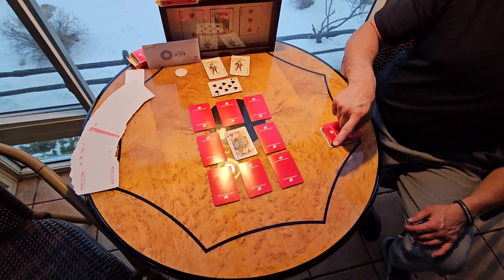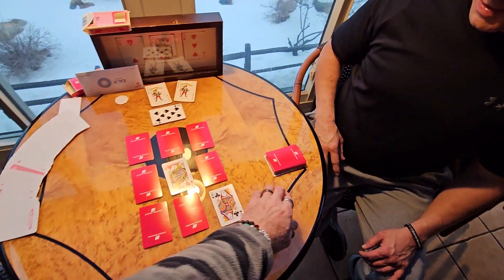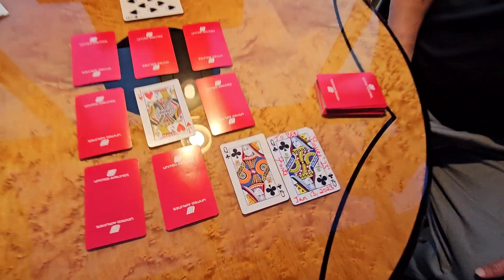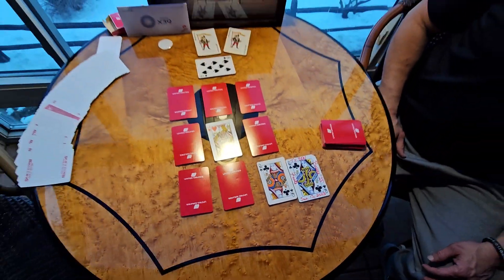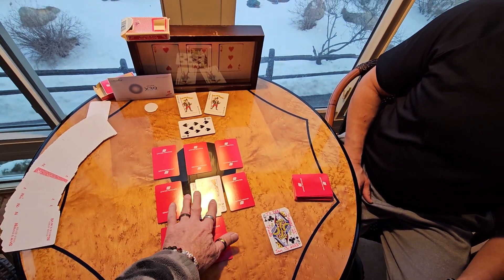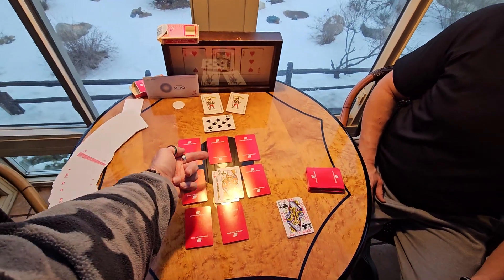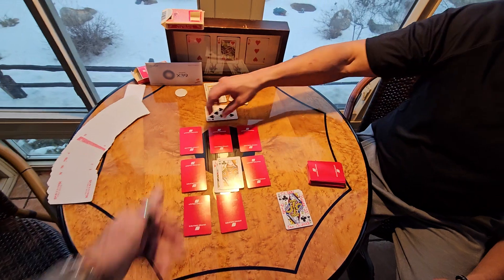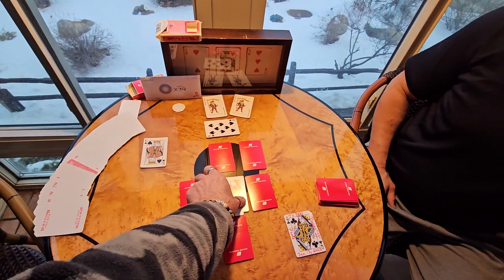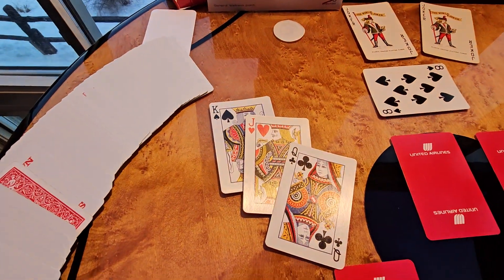Now pick one for your lovely lady waiting for you. Pick one for her. Turn it over. It's interesting, isn't it? Because I gave you that one. Right there, Ben. Look, be a lady tonight. Now, God is a God of order, and he does things in threes. So now you may pick one for me, even though my card was the first one you chose. You may pick a card for me, sir. Yes, the king. King, queen, and jack. God is a God of order. He does things in threes.